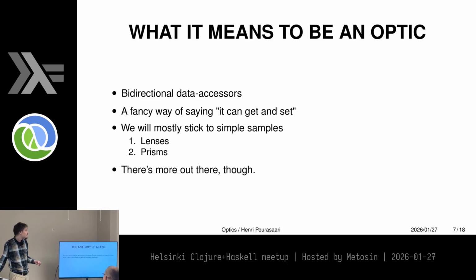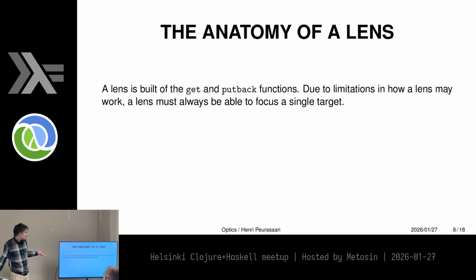but I'm not going to be focusing entirely on going over the more complex types. So a lens, the simplest one, is a data structure in itself composed of two functions: the getter and the putback. A getter gets a value which the lens is focusing on, hence the optic parallel, and the putback instead goes the other way. If we just got something, we could instead burn something onto the paper or whatnot.